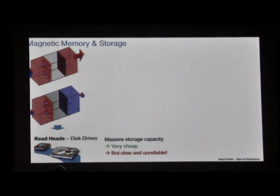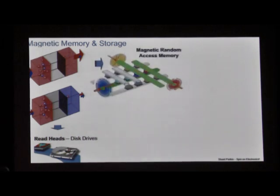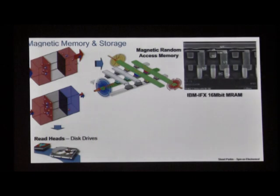So it takes about 10 milliseconds to access the first bit of information. And at the same time, because the recording head is floating above the surface of this disk at a very tiny distance, there's a possibility of catastrophic failure of this mechanical device. On the other hand, we could use this same tunnel junction as a memory device. The memory is the orientation of the magnetic layer in this device, whether parallel or antiparallel to the reference layer. And I've shown how we could visualize using magnetic fields to set the state of the device, but we could also use currents through these devices for changing their state.